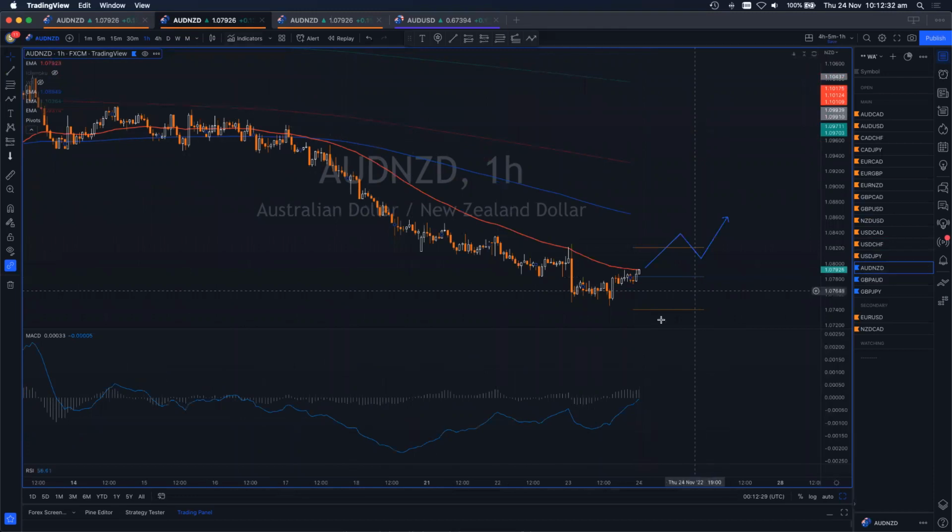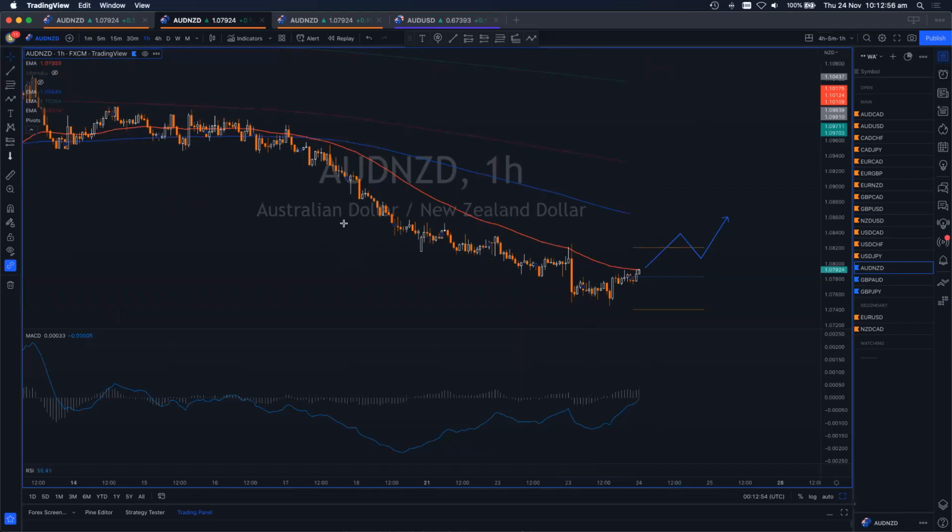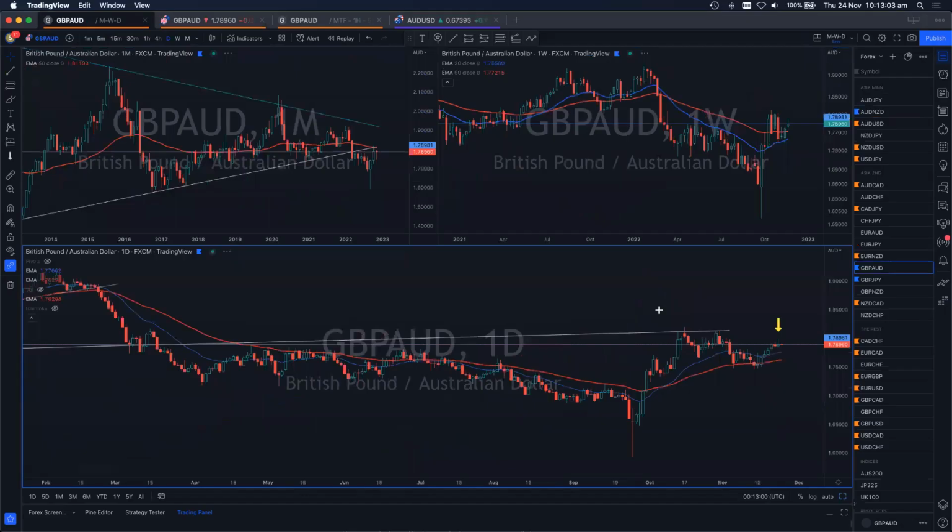So looking to the ones that may play out later today, Aussie Kiwi, we've been waiting forever for this to pull back, and it still hasn't. The MACD has kind of recharged itself and had a bit of a lower low yesterday, but it's looking pretty weak now, and it looks like it's about to pop above the 1 hour 50. Plenty of deceleration, I think. Let's look at the daily. It's been kind of decelerating for a few days now. Not the cleanest, but that's Aussie Kiwi for you. If that pops above, that could be an IBO long.